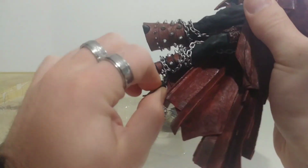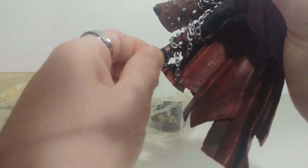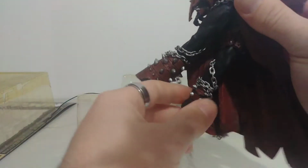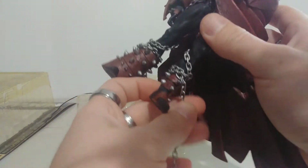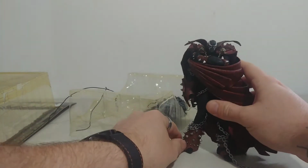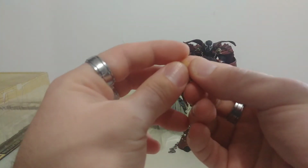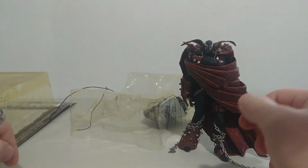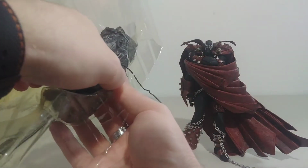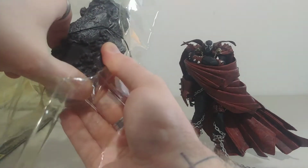Okay. So it's not as easy as I thought to take it out. One, mine was very sun bleached. So the box was very fragile. Okay, so let's place them down like this. As you can see, there are actually shards of plastic all around, which is not good. Now for the stand, let's just take this out.